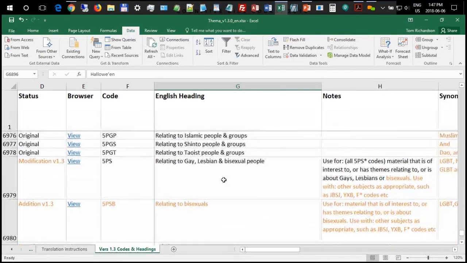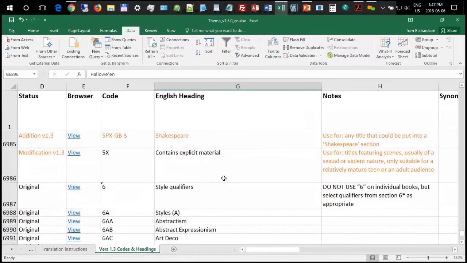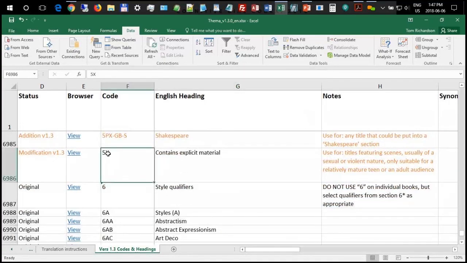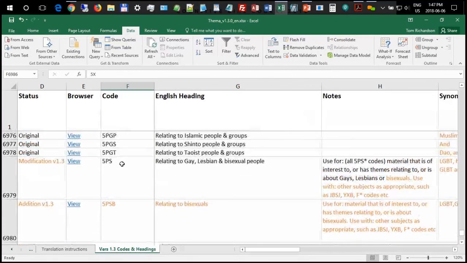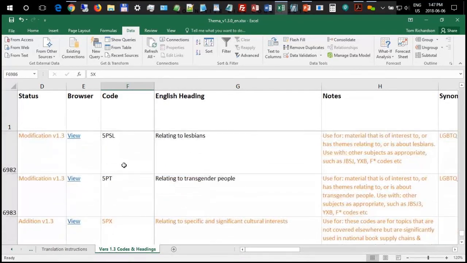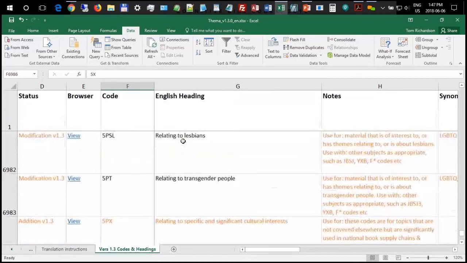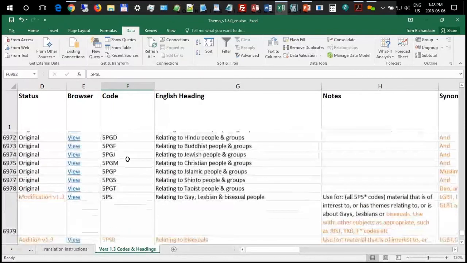There's also relating to gays. This is again an area where it's growing, but it's getting to be a fairly decent list. Notice how these codes change. I find it slightly offensive that as you move down this list, when you get gay, the next thing on the list is it contains explicit material, because it seems to relate the two. But actually, relating to gender identity and things like this is a whole different group.